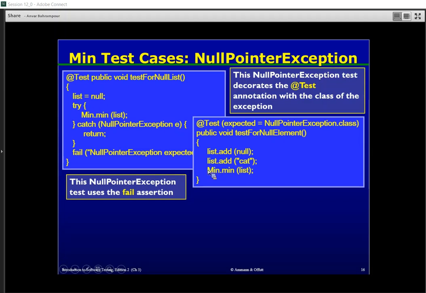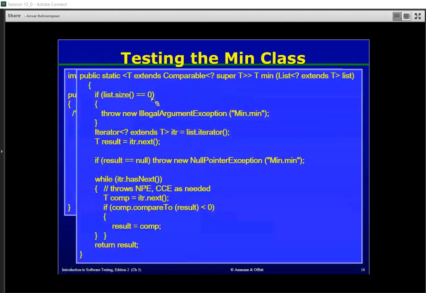In this test case we want to check a null element, so we simply add a null element first, and then we add a non-null element such as the string "cat" to the list. So at this point our list has two elements. The first one is null, the second one is not null, it is the cat element. We call the min method for this list to find the minimum element of this parameter.